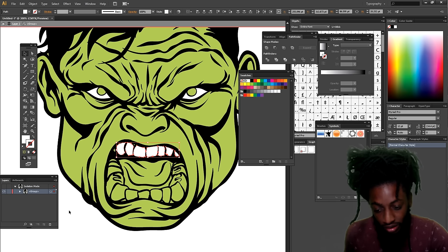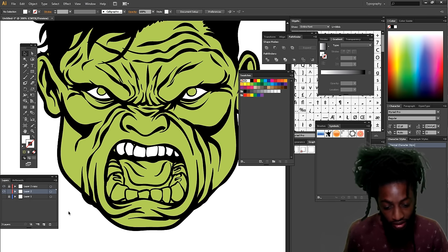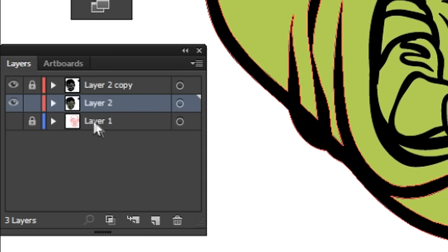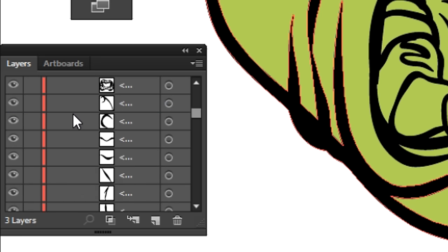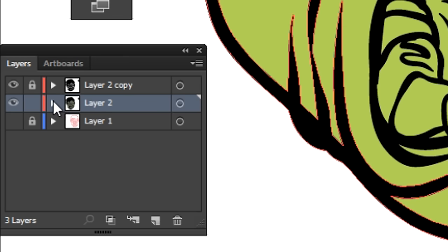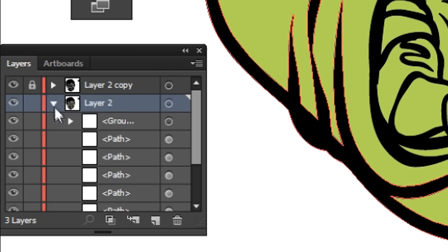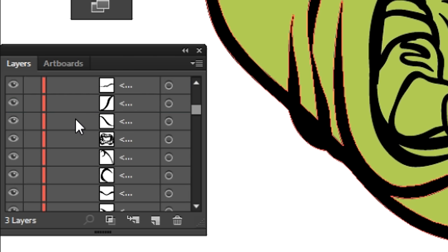Mute that one. Another thing I like to do is go inside my layers. Double click off of it, go inside my layer tool, and lock the line work. Just watch my cursor. I click this, open up the drop menu, and I only lock the black lines.